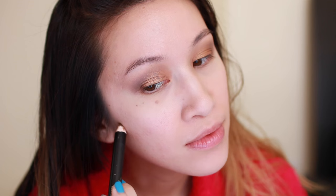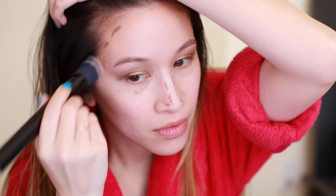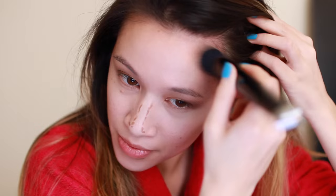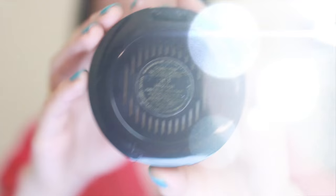I'm using this Smashbox Contour Cream Pencil to contour the areas of my face that I'd like to look slimmer, then blending that cream contour into my foundation with a Marc Jacobs Shape and Contour Blush Brush, and switching to a beauty blender to blend out the edges of my nose contour. This is Estee Lauder's Double Wear Powder Foundation in shade 2C3 Fresco. I'm applying this all over my face with a Mary Kay Fluffy Powder Brush. At this point I realize I forgot to blend out my lip contour, so I'm going back in to blend that out and finishing up powdering my face.